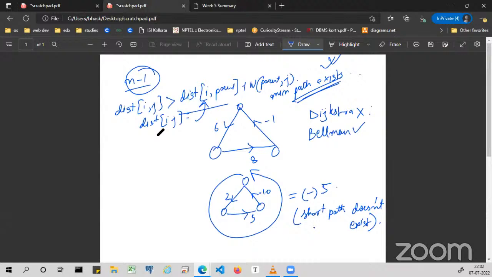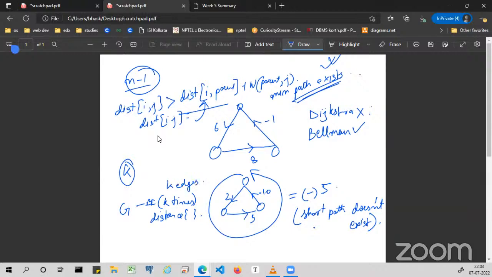I think I discussed this in the open session of week 5, that when you run Bellman-Ford for k number of times, that essentially gives you the minimum path, not all paths, the minimum path by using k edges. So if in a graph G I run Bellman-Ford for k times, then the distance dictionary would store the minimum possible path length to any of the vertices from the source vertex by considering only k edges.